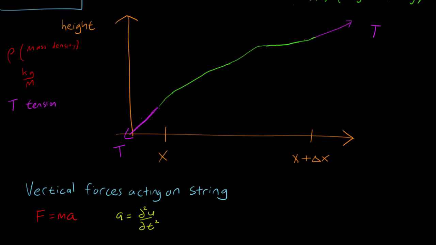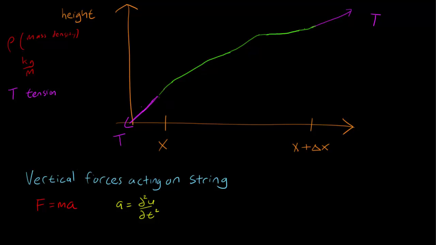It turns out that we have a pretty nice way to describe acceleration. Since u is the height of the string, the vertical acceleration is just the second derivative of u with respect to time. We only care about up and down motion, so this works out. Mass is also pretty easy to calculate. We have the mass density, which is the amount of mass contained in one meter of the string. We only have a length of delta x here, so our mass is going to be rho times delta x. From the mass, F equals rho delta x times the second derivative of u with respect to t.